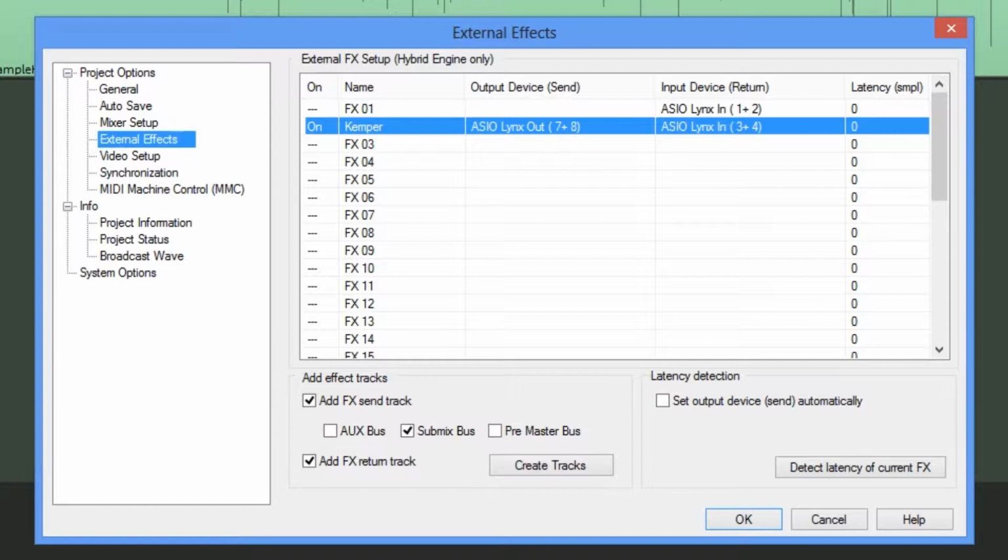What we now end up with is a submix bus and effects return. The submix bus is what sends the signal out to the Kemper, and the return is your input. To get final WAV files that you can use in a project, you just record the output of the Kemper to a new track. Next I'll be playing through 2 different guitar tracks that I have.